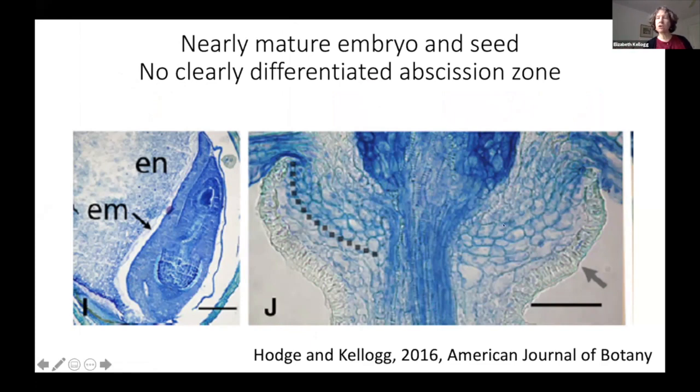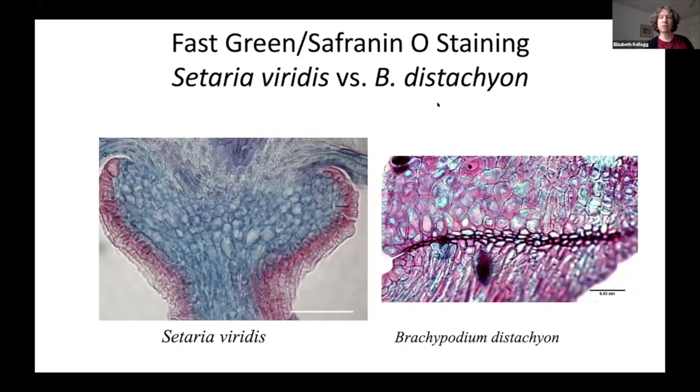There's basically no little line of cells at all. We've looked at enough of these. I put this dotted line on just to show you where it breaks. We've looked at enough to know that's where it happens, but you're not seeing any clearly differentiated abscission zone at all. And if you stain it with safranin O, here's the lignin. It's just around the outside. And I put Brachypodium next to it just so you can see the comparison. There's the Brachypodium abscission zone, which remember is the inverse of the rice.